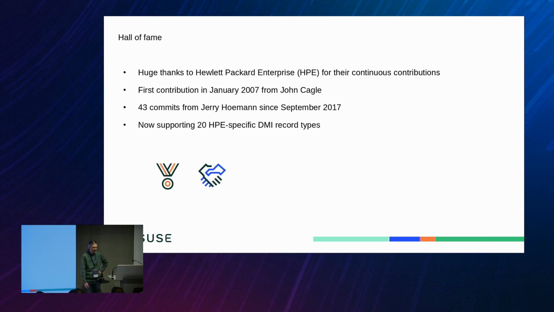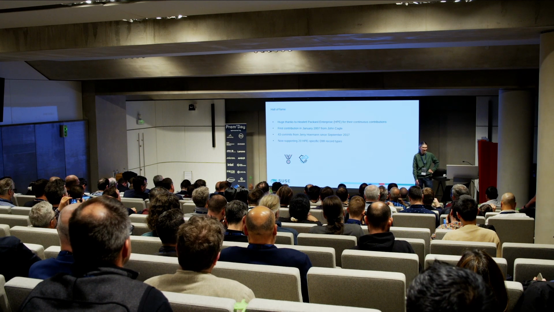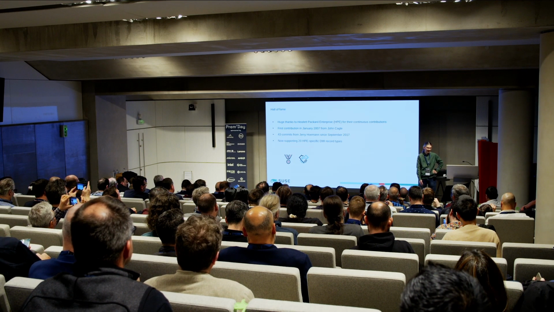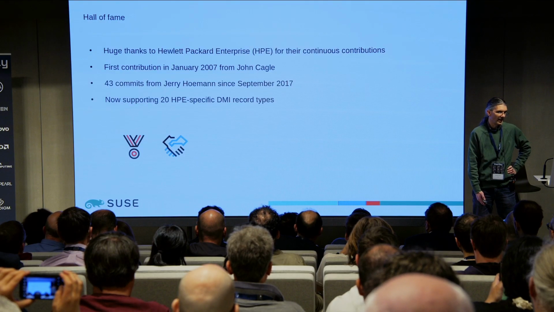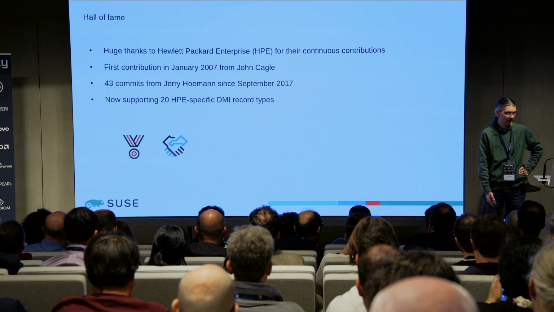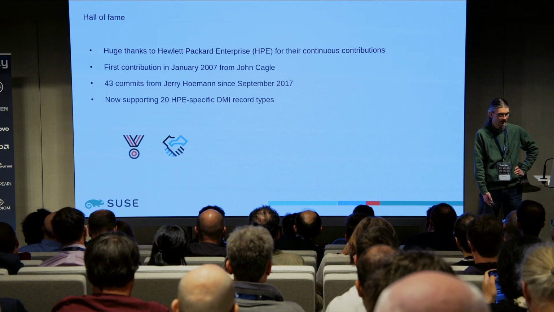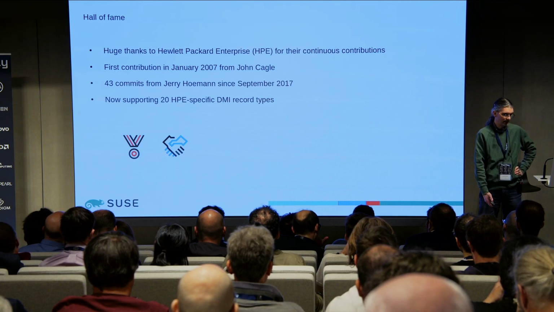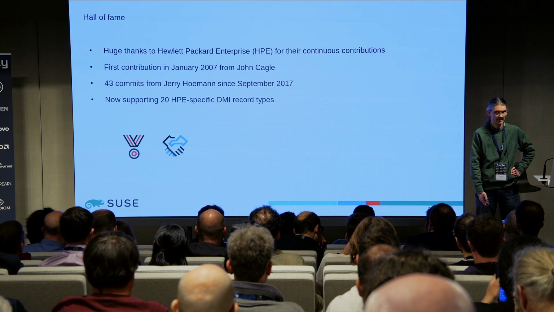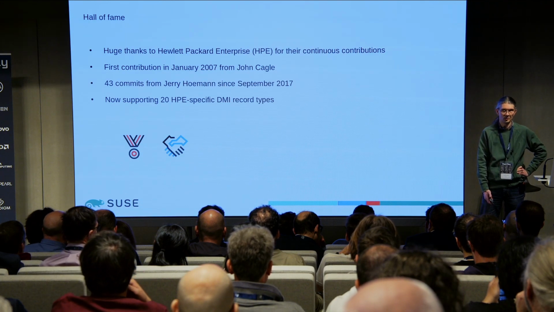Now is my time to give some praise and thanks to one company which has been playing the game for a long time now. This is Hewlett-Packard Enterprise. They have been contributing to Dmidecode for a long time now. The first contribution came in January 2007 from John Kegel. And at the time being, this is Jerry Homan, who has been contributing since September 2017. Unfortunately, he couldn't be here today, but I still want to thank him a lot for his great work and great contribution to my tool.